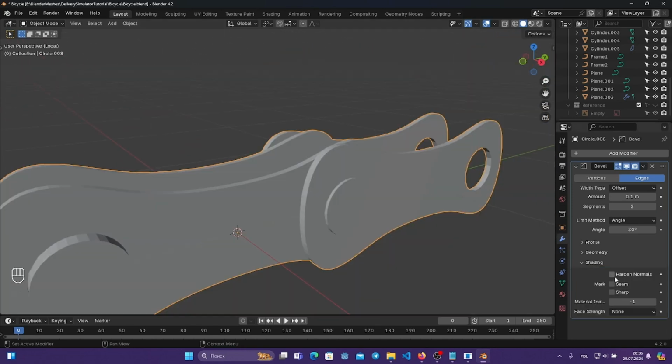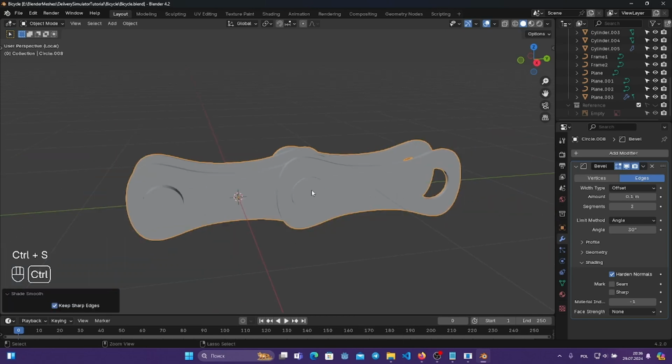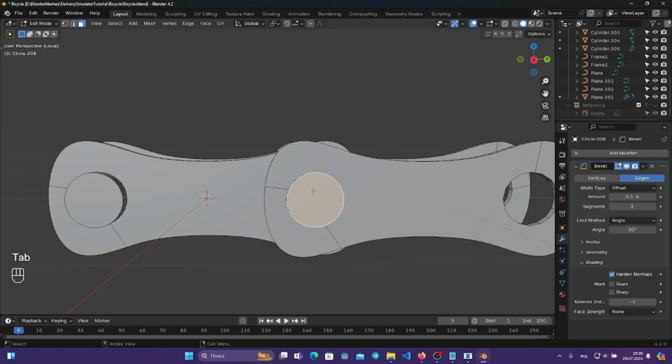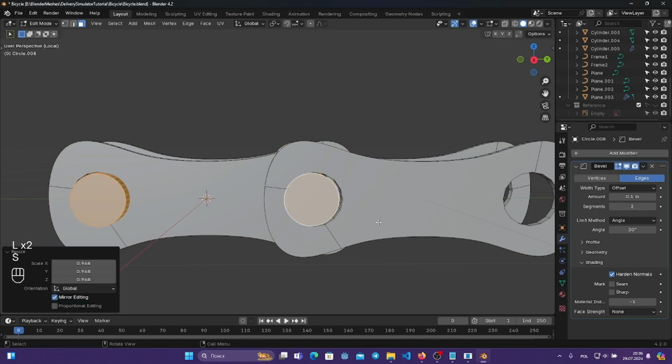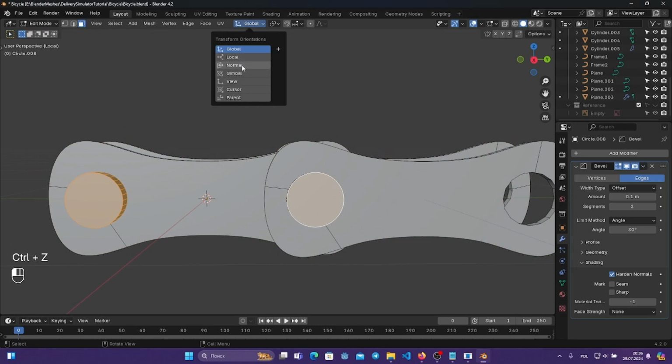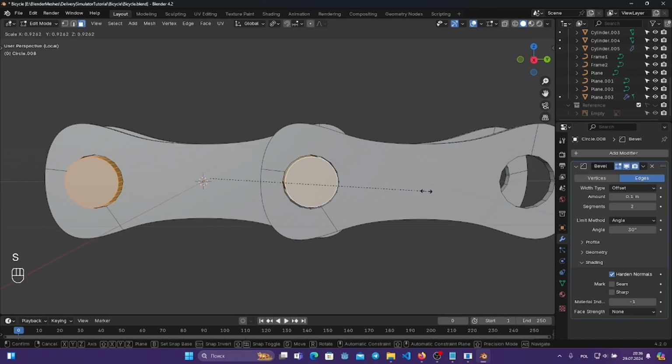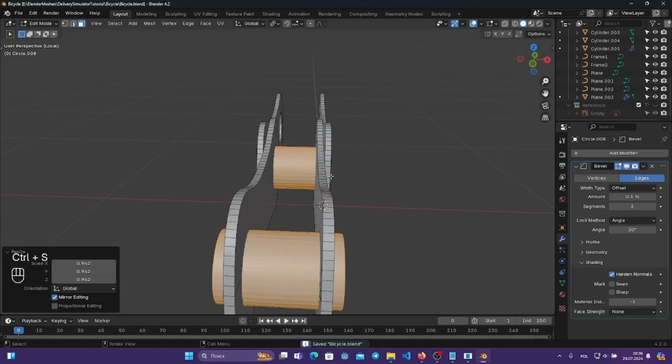Also in the shading, check harden normals, and now we can shade smooth. Maybe also let's select that and scale it down here, with individual origins, scale it down a bit. I think it's going to look better.